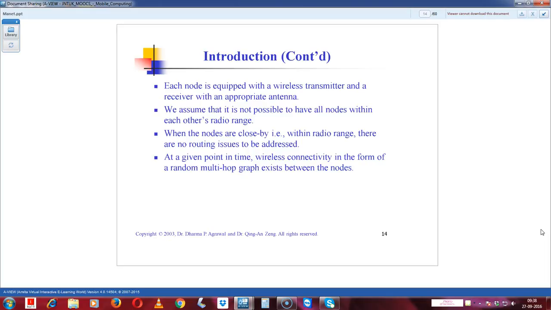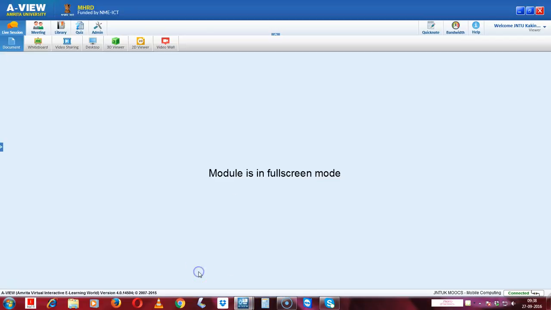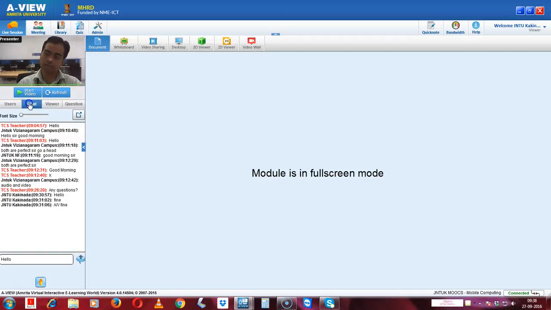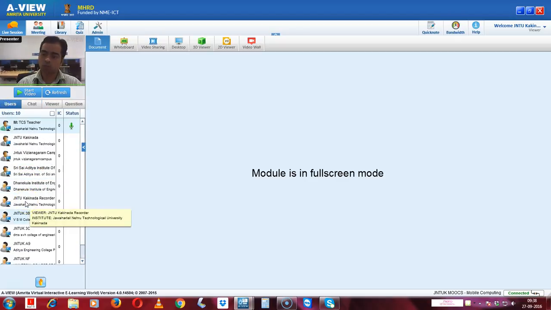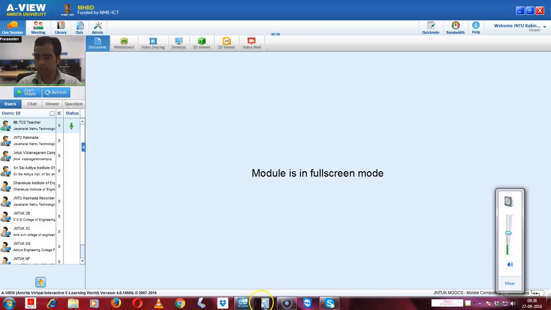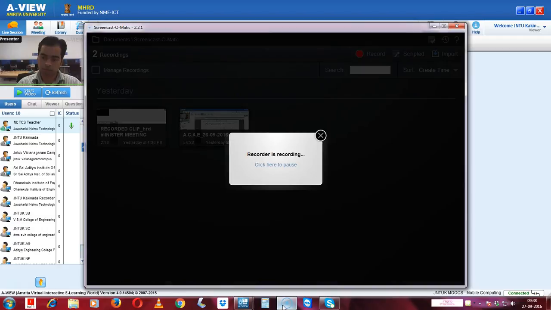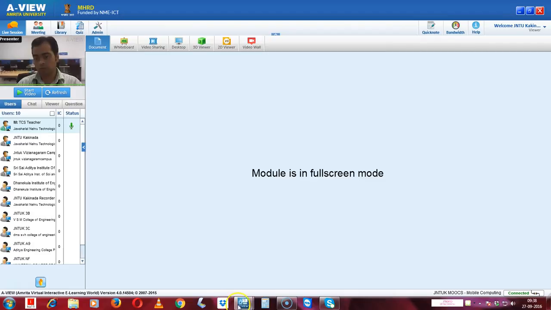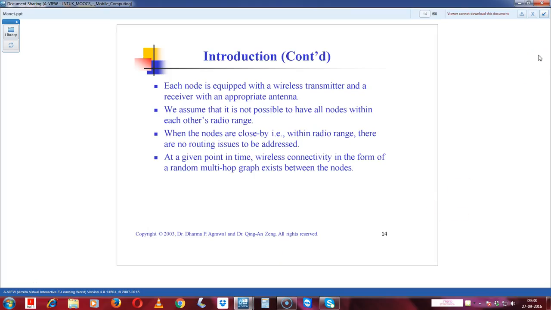But if your destination is too far away from your source, you might have some intermediate nodes. Then you want to give your source address, and you also want to give your destination address: where the packet is coming from, and where this packet wants to go. Both these addresses need to go to the intermediate nodes also, so that the intermediate nodes will decide that this packet is coming from this source and wants to go to this destination. We usually give the source address and destination address in the header, in the same packet where we are putting the data also. That way your intermediate nodes come to know it is coming from your source node and going to your destination node.